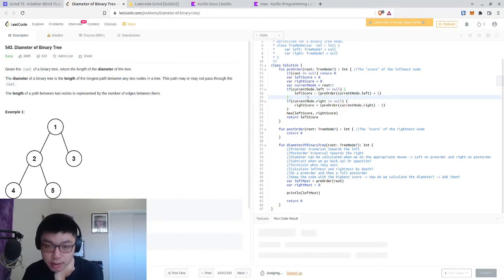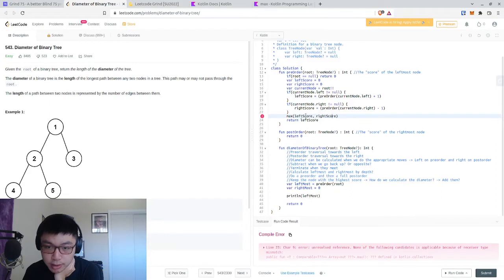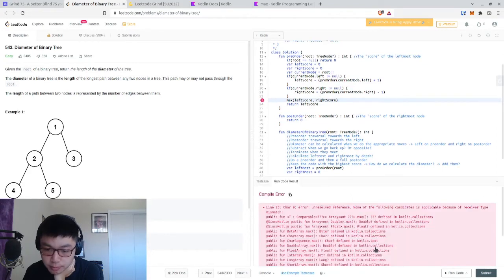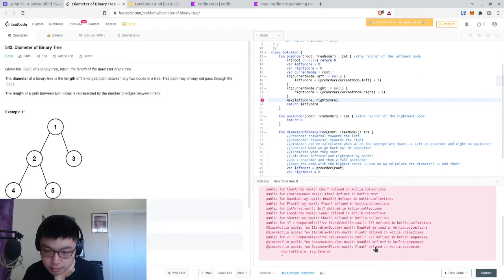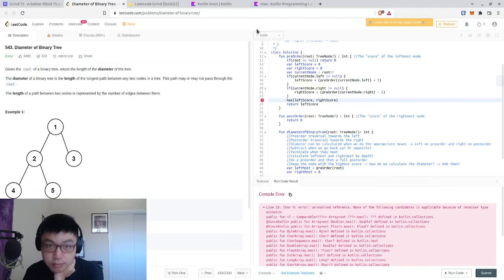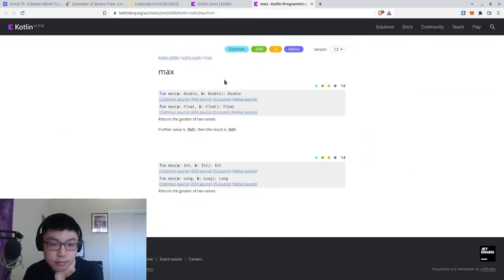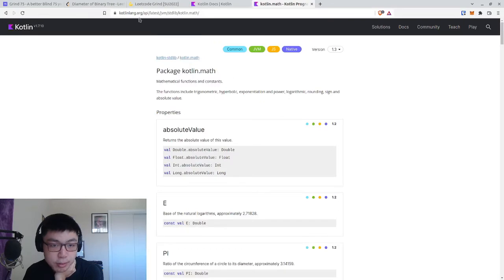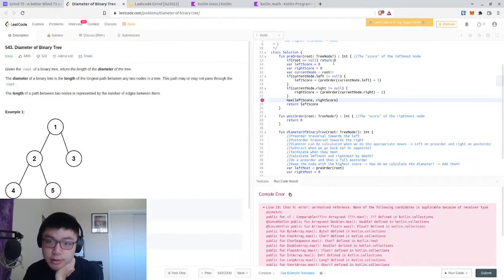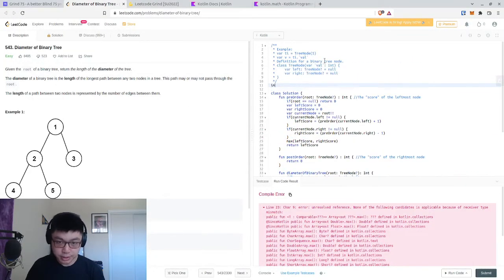Technically I could put these into its own line. Do I need to import Kotlin math? Import Kotlin math dot max.